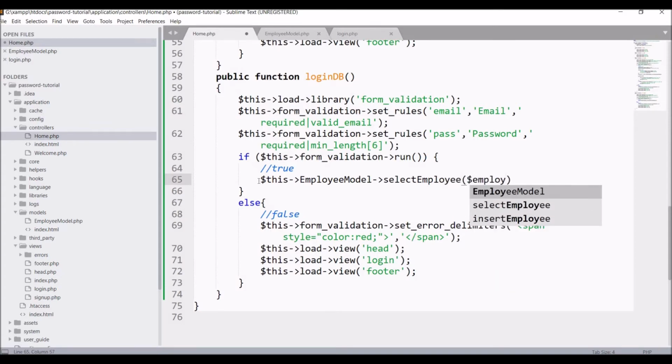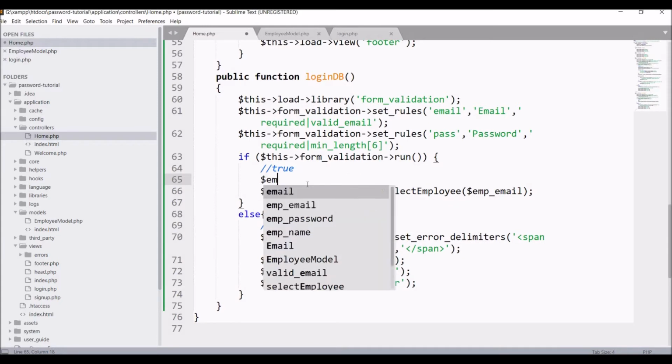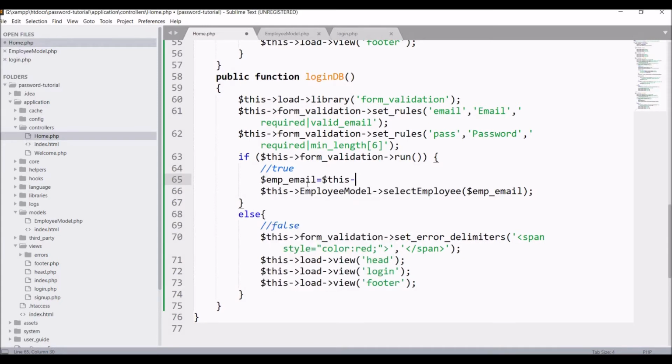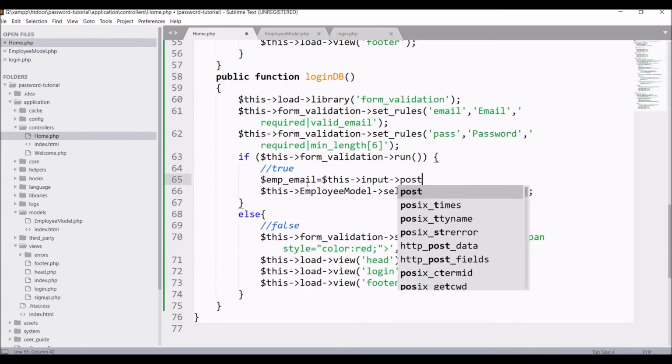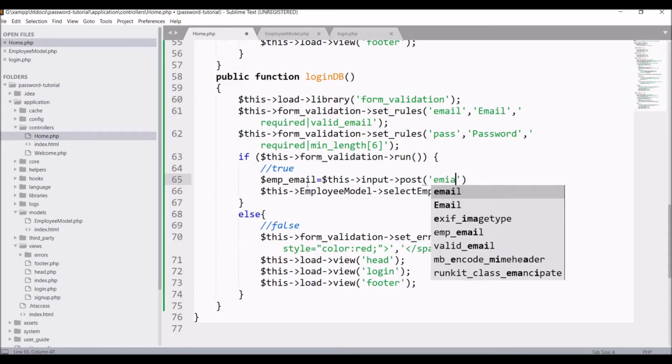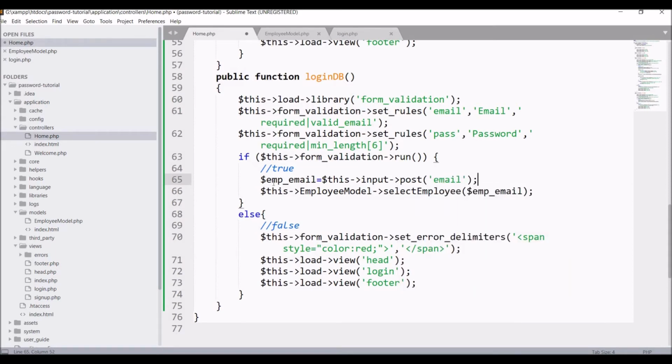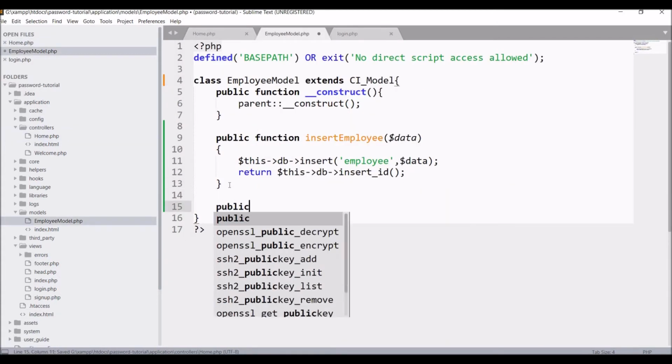So write this employee model select_employee and pass the email in that. Firstly get this input field, so write input post, get email in a variable and pass that into select_employee. Now let's create the same function in the employee model.